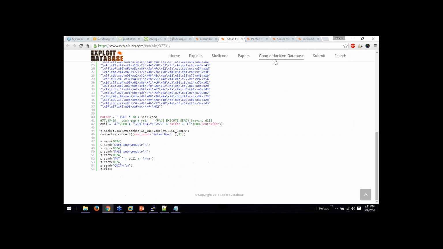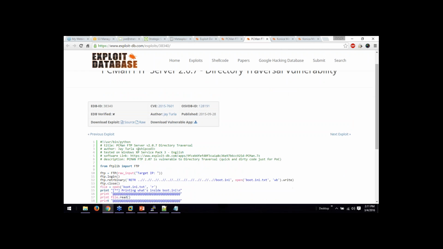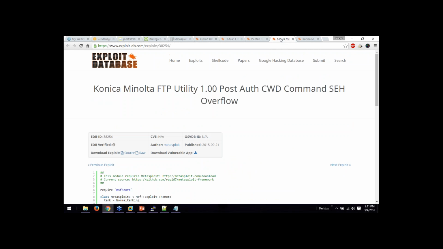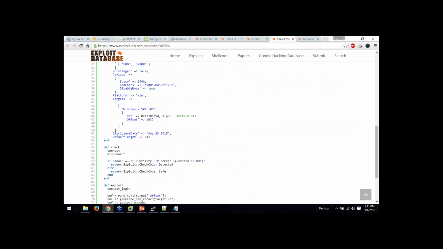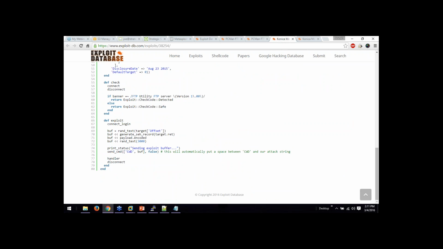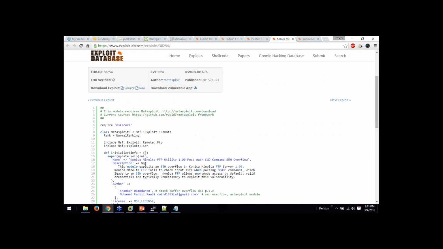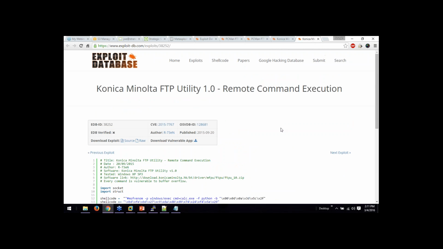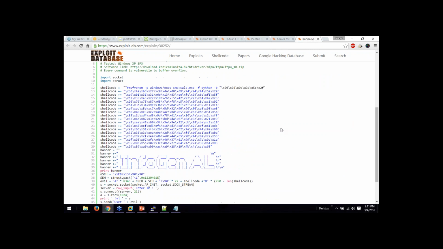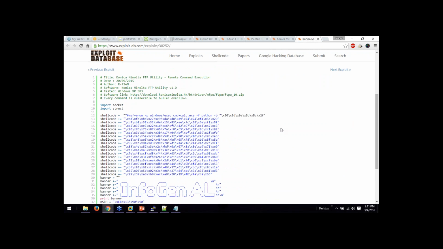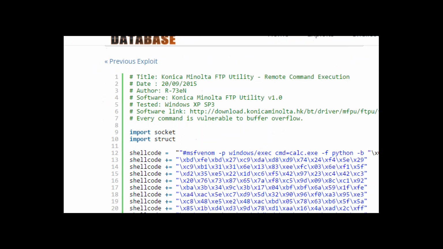Okay, that's the one I just taught you. That's a directory traversal. Okay. All right, so let's go through this one. It's an SEH overwrite. You guys haven't learned that yet. I haven't taught you guys an SEH overwrite, so I won't cover the other one.